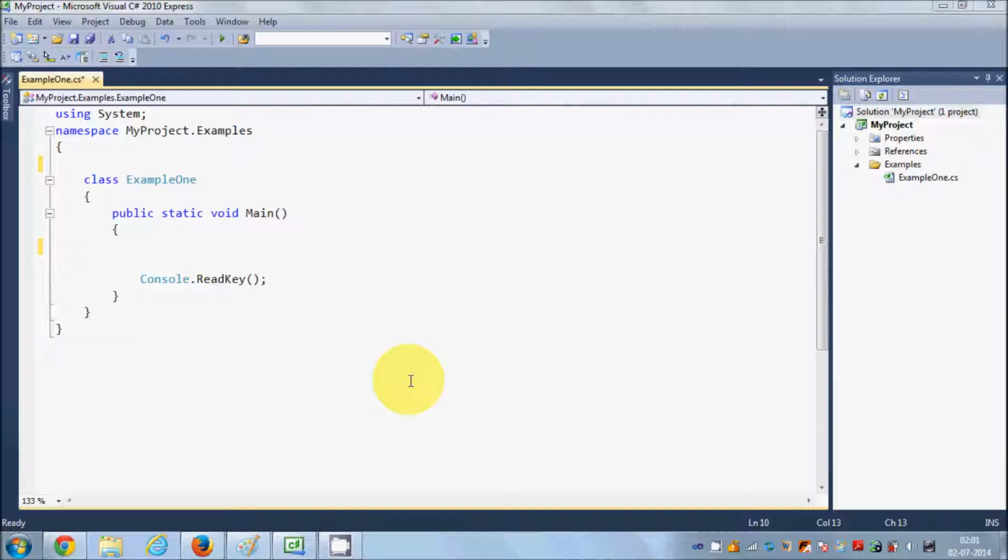Hello guys, in this video I'm going to teach you about class inheritance in C Sharp. C Sharp is an object-oriented programming language, and inheritance is one of the most important concepts in object-oriented programming. Inheritance allows us to define a class in terms of another class, which makes it easier to create and maintain our application. So this allows us to reuse our code, and that makes our code error free and fast to implement. So let me give you an example first.